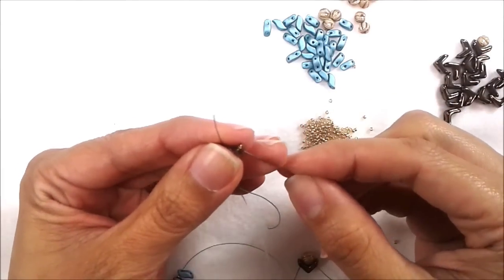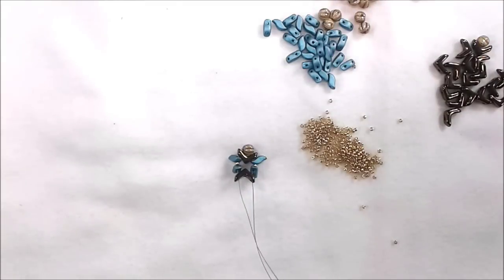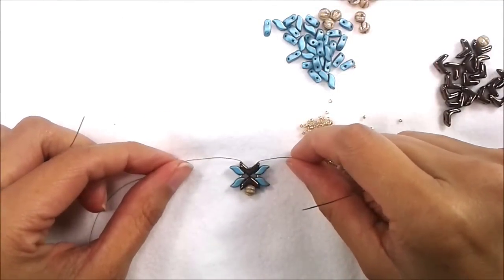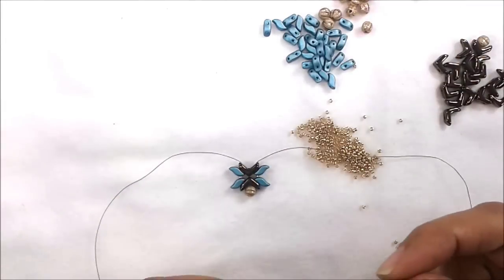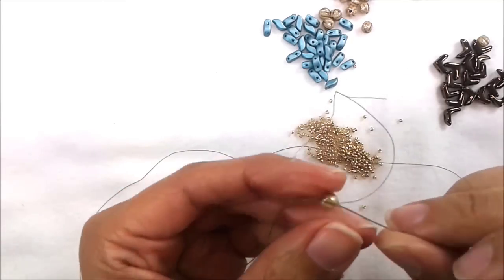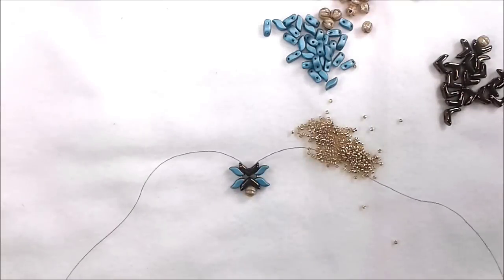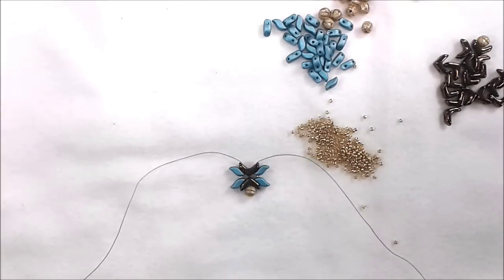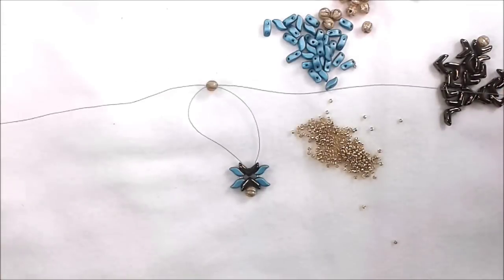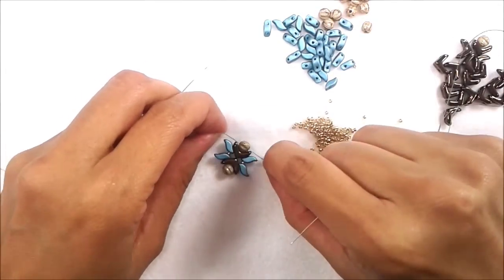And I'll show you everything as soon as I get everything threaded. Show you how it should look. So this is how your little unit should look. And then pick up another melon bead, cross through it with one needle going in, coming out in the other direction, and your other needle going in, coming out in the other direction. So your threads should be coming out like this, and this is the first part of your bracelet.